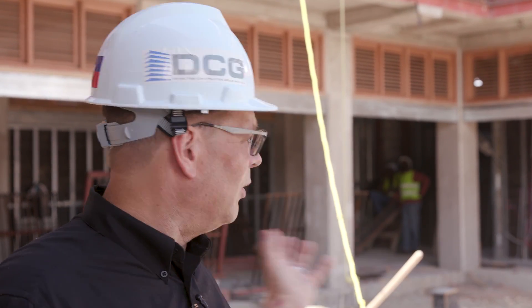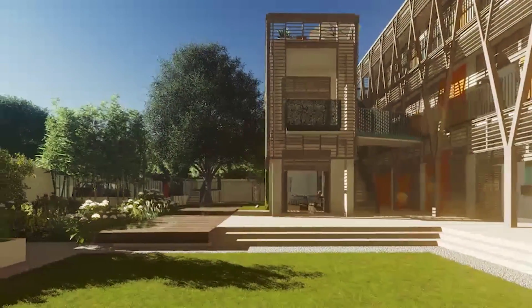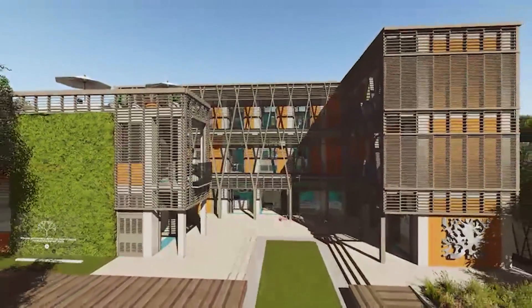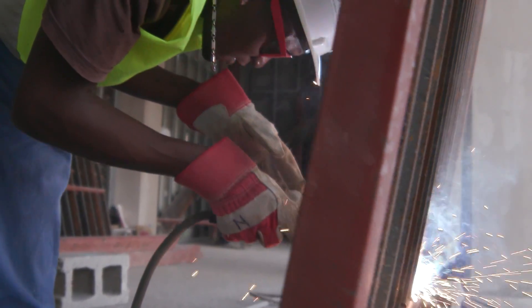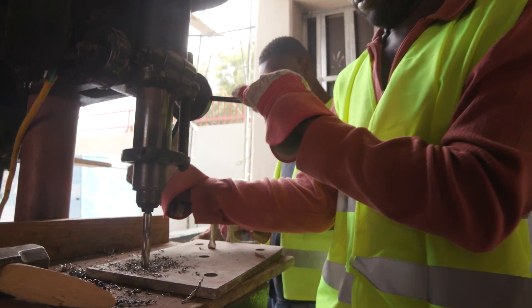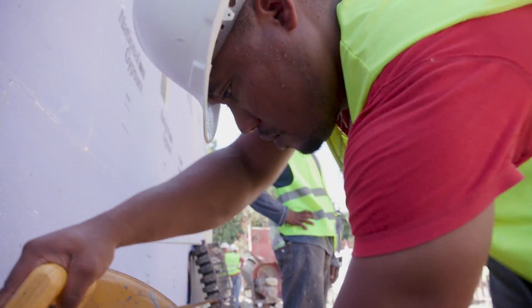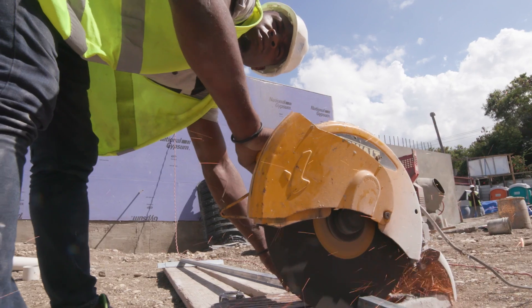The concept of the architecture is to bring the outside in or the inside out, so the doors on the first floor will open up. These large bi-folding doors will create indoor-outdoor spaces, so the life of the building will really spill out into the larger courtyard. Everything on this building, for the most part, is handmade — from the railings to the doors to the artwork. It's all Haitian handmade, and there's a true sense of pride that they're doing something that's going to be here for a really long time.